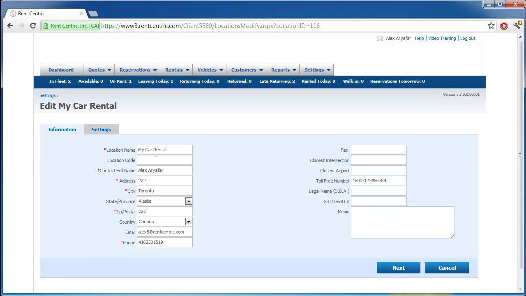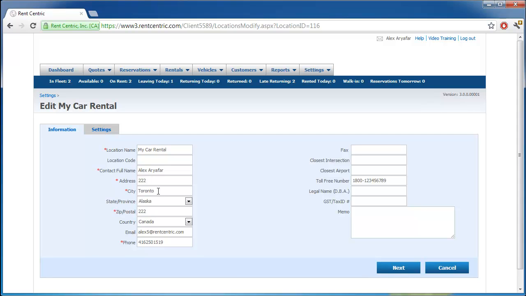Location code could be a 3 or 4 digit location code or even an airport code, which you can use for the location. And in some of the reports where we have too much data, we try to use the location code in order to save some space.